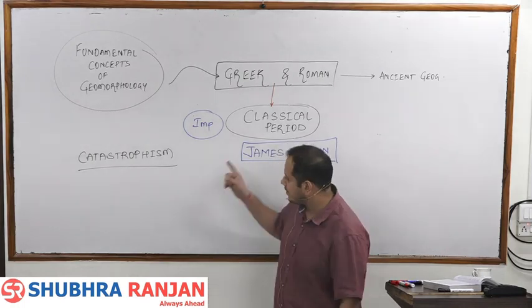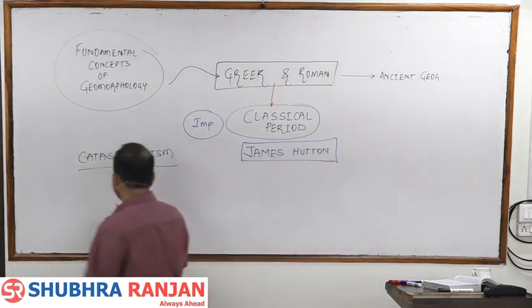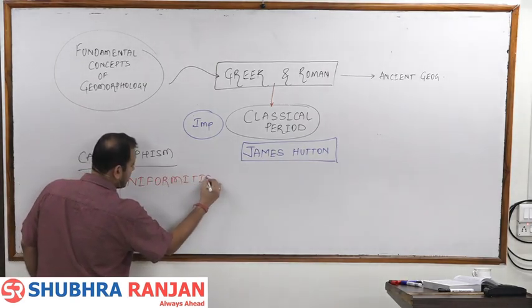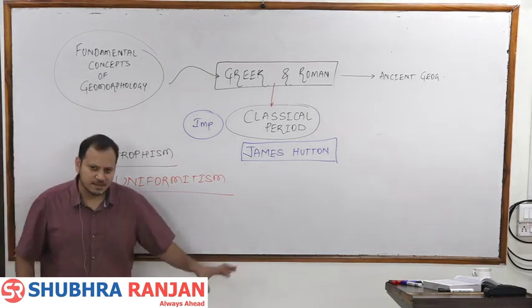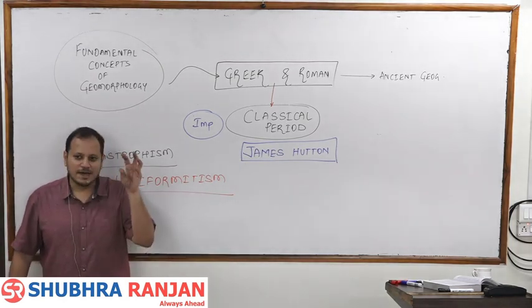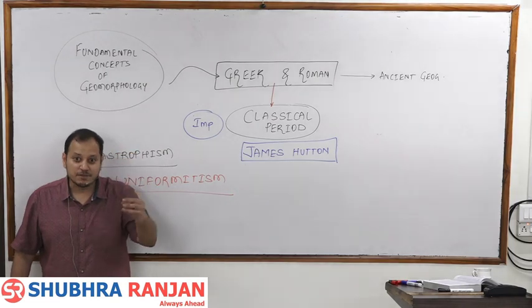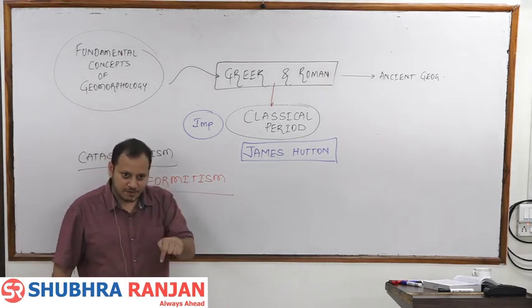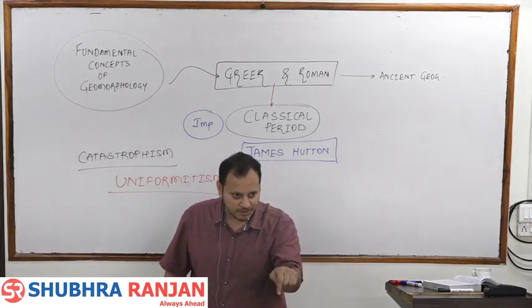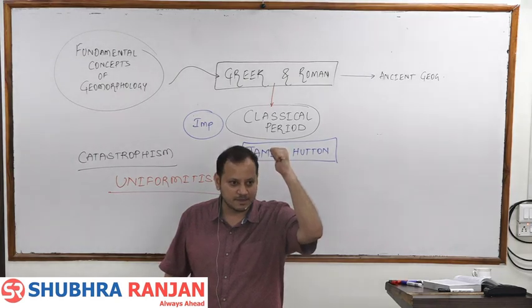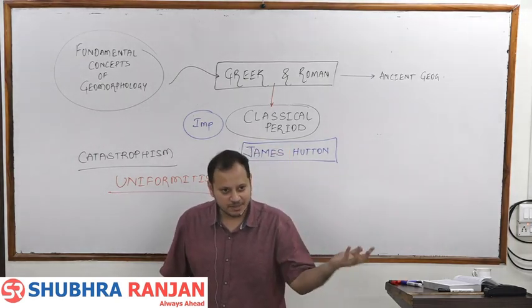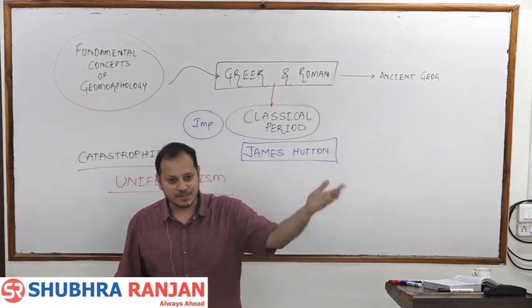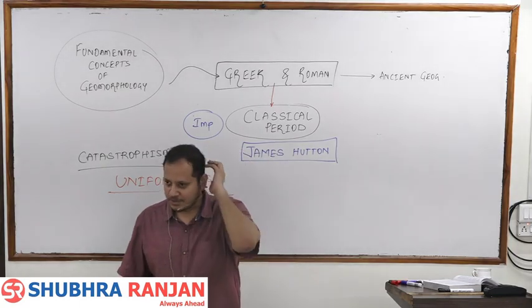Who challenged the idea? James Hutton. He gave the principle of uniformitism, which says, don't write this, which says geological processes are very slow and therefore they will take millions of years to show the effect, and therefore present is key to the past. The geomorphic processes which are operating today, the changes seen on the surface today, are an example of what the climatic evidences were in the past. And the subject begins. Plate tectonics, continental drift: what happened in the past? Pleistocene ice age glaciation: what happened in the past? Evidences of Pleistocene ice age glaciation.